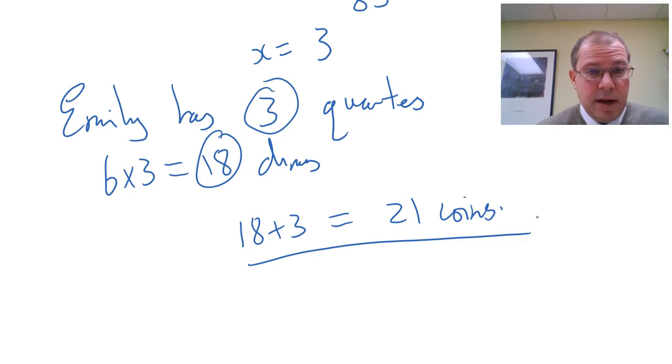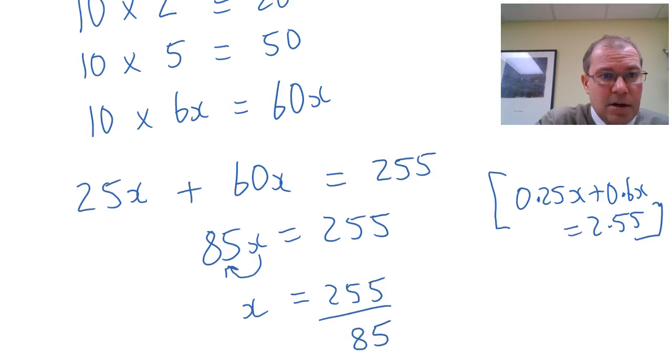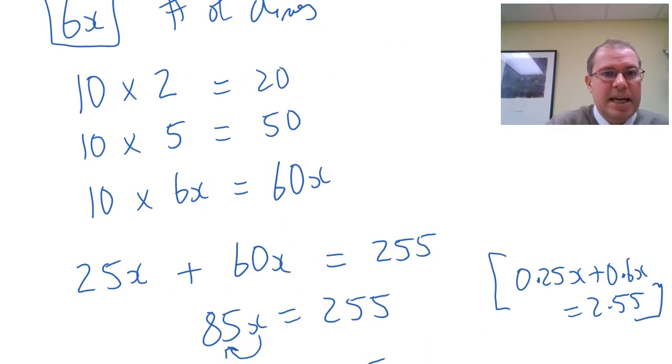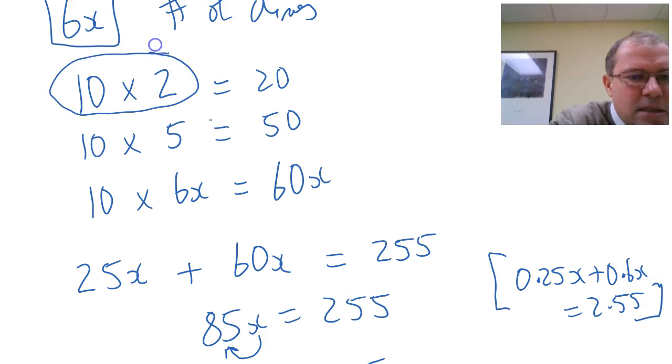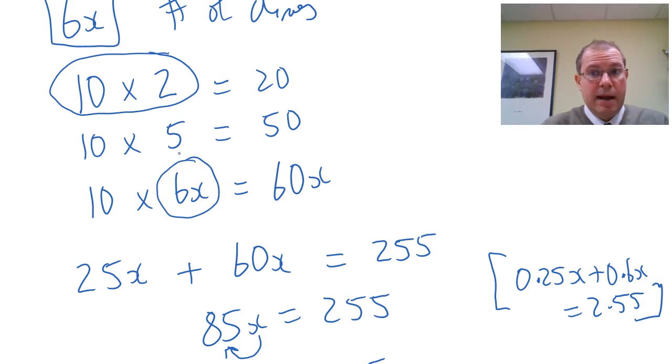Again, just to remind you, I think it's really easier if you actually put numbers in to get a feel for the problem, like I did up here. Like when we had the number of dimes, 10 times 2 equals 20. You're not interested in the answer 20, you're interested in the process. So then you can generalize and put letters in which account for the numbers.